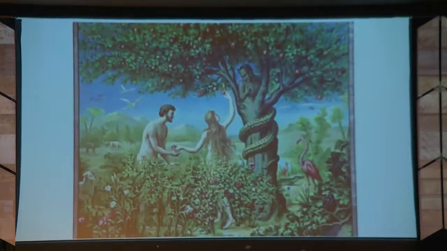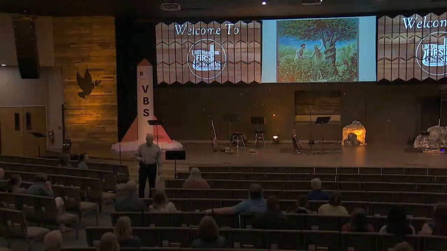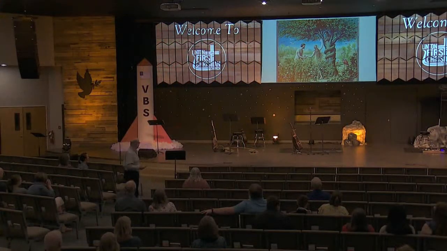I like it. I got a zoom in here of that part. I just thought it was kind of cool. It still looks kind of like an apple. I wish they wouldn't make it look like an apple, because we really don't know what it was. Probably not an apple. Probably not something that we've ever seen before.